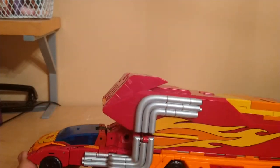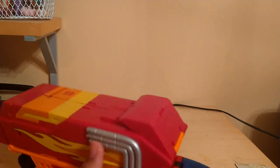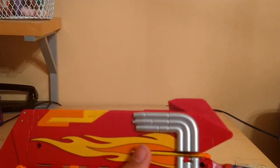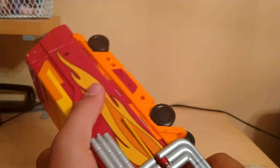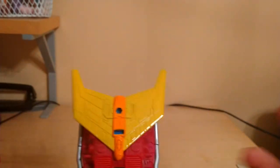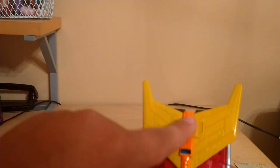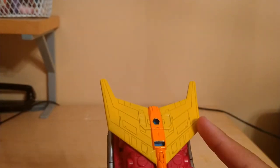Moving on to this thing itself, it's pretty big. Its trailer really gives it most of its size. We're going to separate the trailer and Rodimus himself right now. It's a little hard to do that. I recommend being careful, since there's a little notch right there and this whole yellow and orange piece is painted, so I don't really want it to scuff. Hopefully it doesn't scuff, considering I spent $110 on this thing.